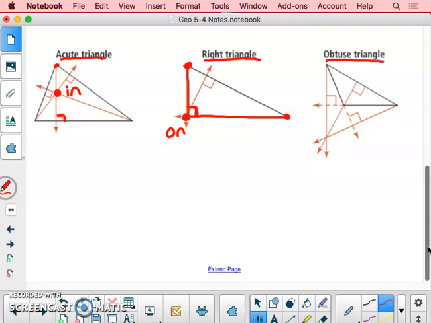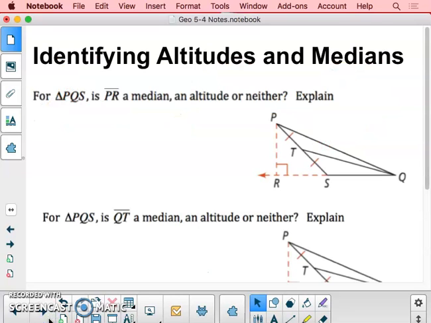And then with obtuse triangles, heights can go outside the triangle as well. They just have to go through a vertex and perpendicular to that opposite side. And what's happening here is my orthocenter is outside the triangle. Let me show you a couple types of problems you can see involving it, and then I'll show you how to find it on a graph. Usually I'll just show you on right triangles because those are the easiest ones to graph.